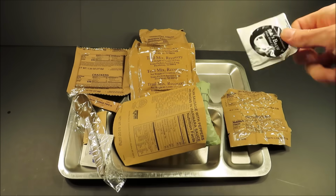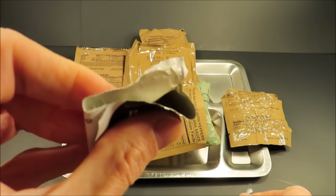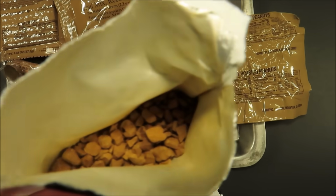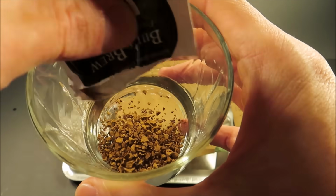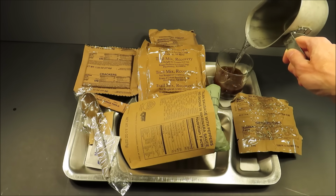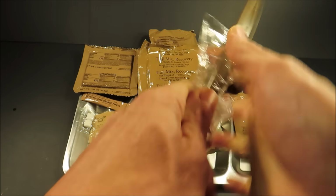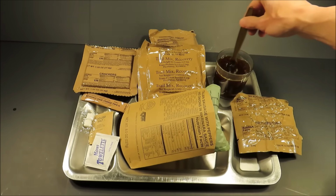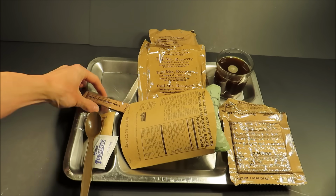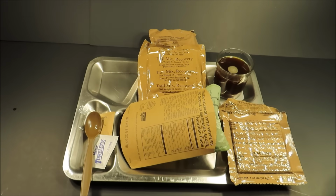Now for that Bill's Brew freeze-dried coffee. Oh, that smells good quality. Look at this. Nice big freeze-dried chunks. Now for that Beverage base orange type 3. This smells like a strong tang.